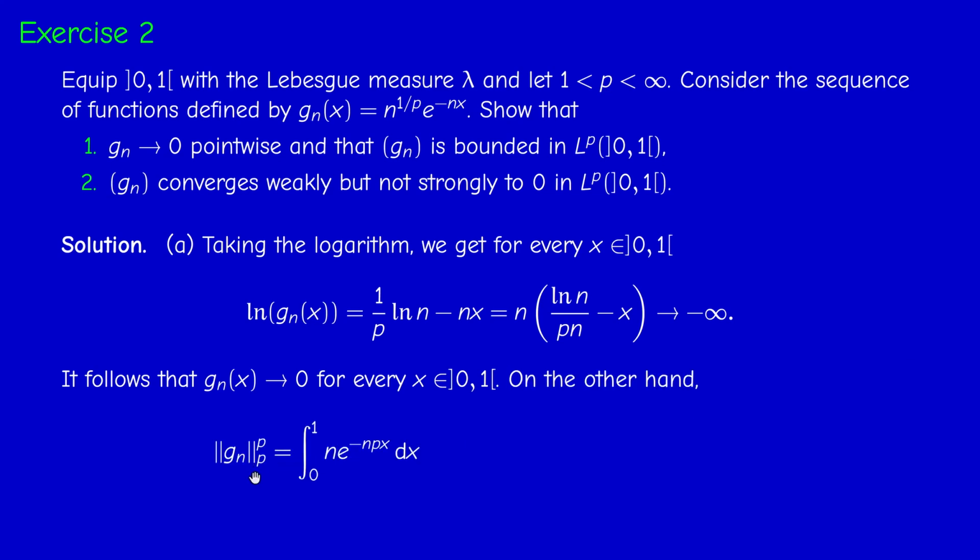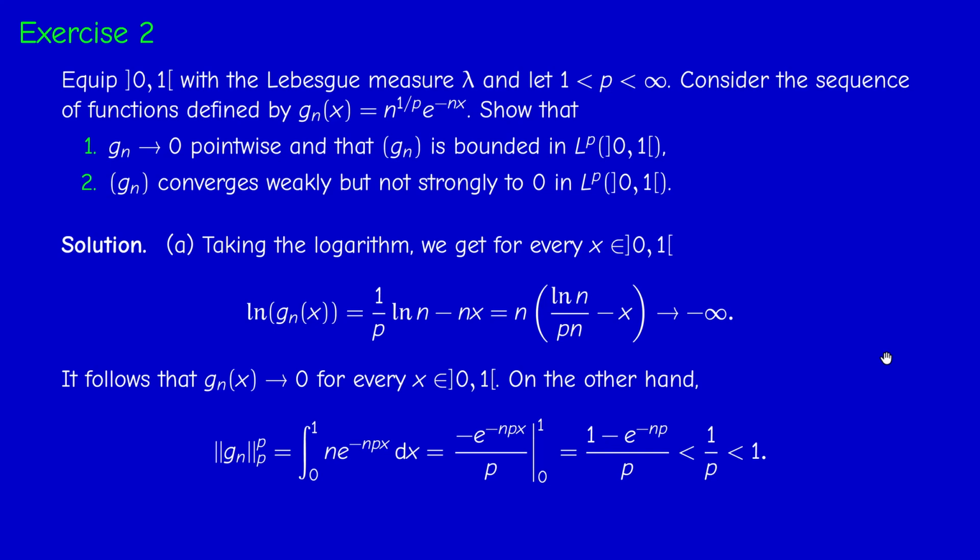Now, why is it bounded? Just compute the LP norm. When we compute LP norms, it's better to raise to the power p in order to get rid of the exponents. So the LP norm of Gn raised to the power p is, by definition, the integral of Gn to the power p. When we raise to the power p, we get n to the 1 over p to the p, so it's n. And e to the minus nx to the p is e to the minus npx. And we know how to integrate that because we have an antiderivative of the exponential. The antiderivative of what is inside is minus e to the minus npx over p. So we evaluate that between 0 and 1, and we get (1 minus e to the minus np) over p. And since the exponential is positive, this is less than 1 over p. And since p is bigger than 1, it's less than 1. Okay. Now if we want, we can raise to the power 1 over p. So the norm of Gn is also less than 1. Same thing. Okay. So Gn is bounded.